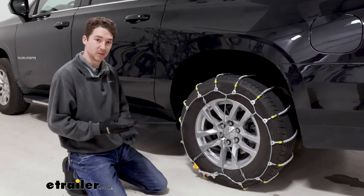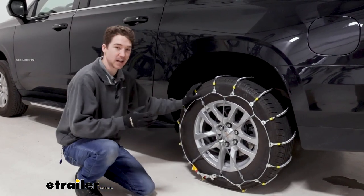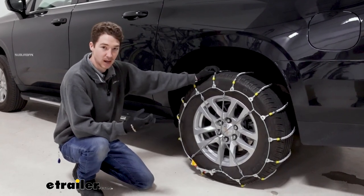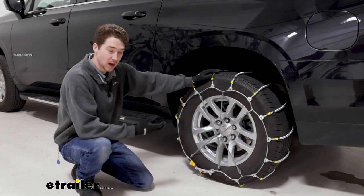These chains will be good for you if you live in an area that doesn't get a ton of inclement weather. These are sort of an emergency case only set of chains. They don't get a ton of bite and grip into snow and ice. So again, if you're gonna use them maybe every once in a while, these could be a good option.